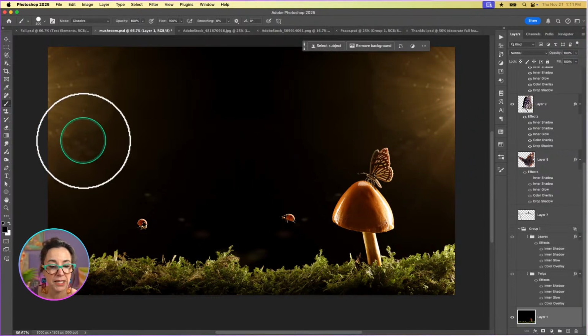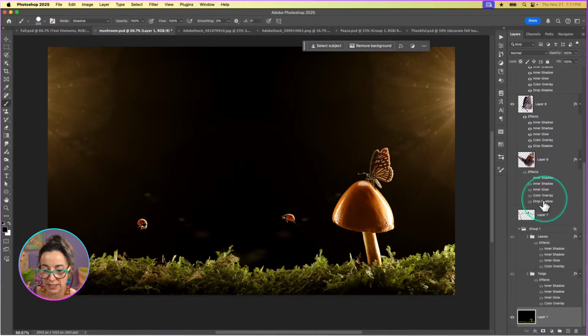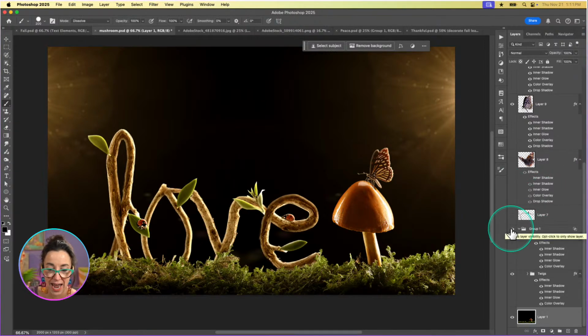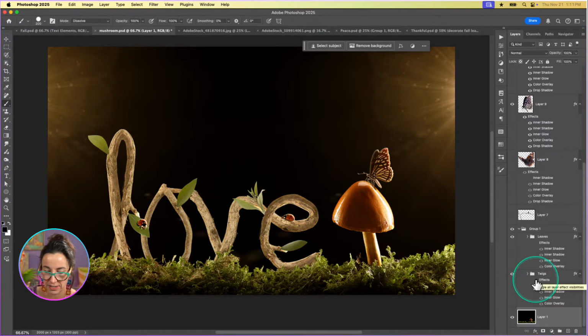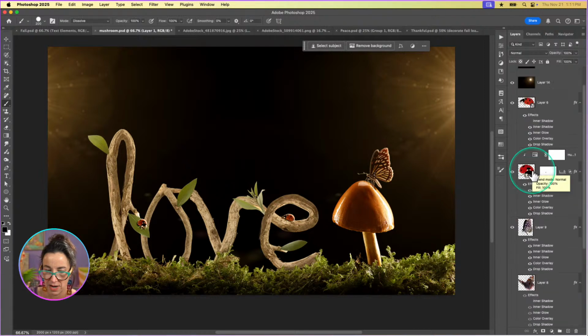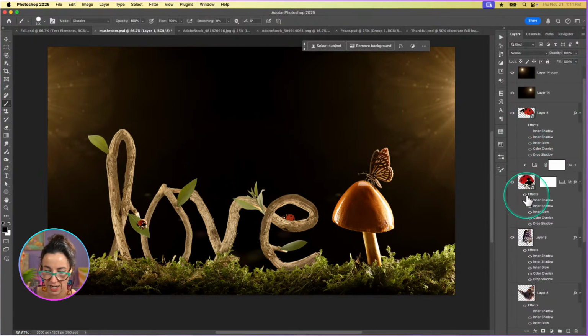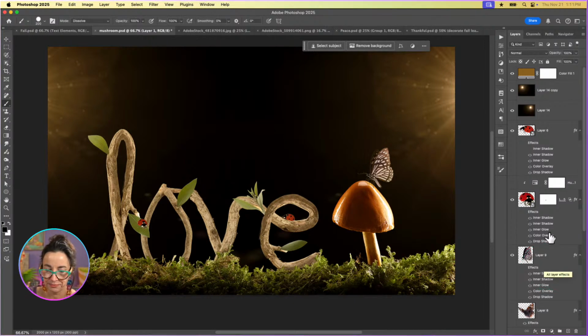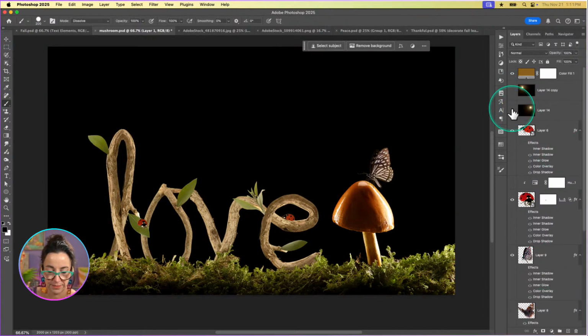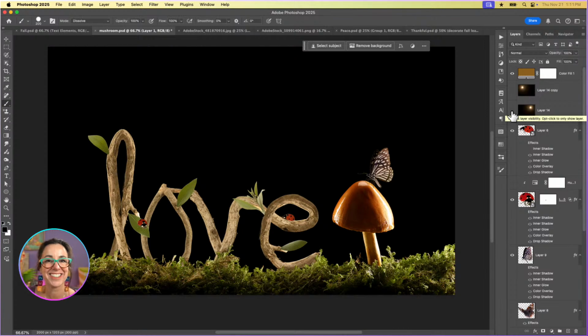I added the lighting up here, and the ladybugs, of course. And then, of course, I added the text. And then what really sells it is all the different lighting effects. So we can try and talk about some of that stuff if time allows. But you can see if I hide all the effects from all of the different layers, it doesn't look so good. If I hide the little bursts over there, right? Now it just looks kind of wrong. It doesn't look as great. So that's something to think about.